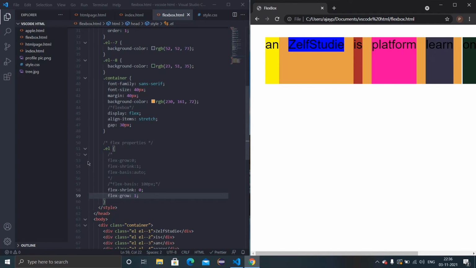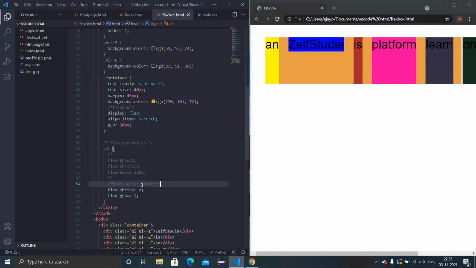Now you came to know clearly about flex properties, right? So what are the flex properties? Flex grow, flex shrink, and flex basis are the flex properties, and these are the default values. So you now came to learn what is flex basis, what is flex shrink, and flex grow. So you may have different MCQs like which of the following is not a flex property.